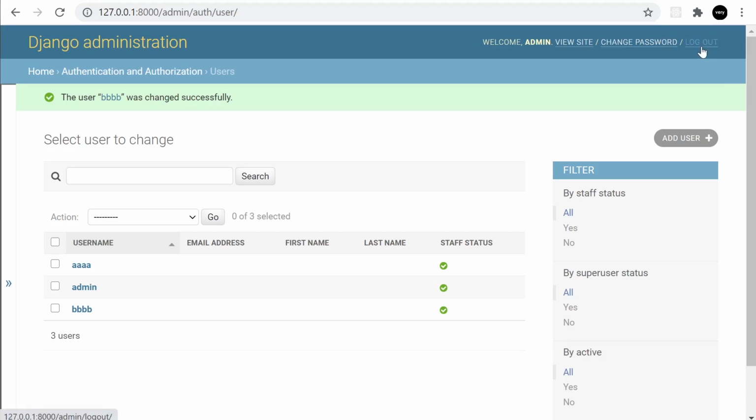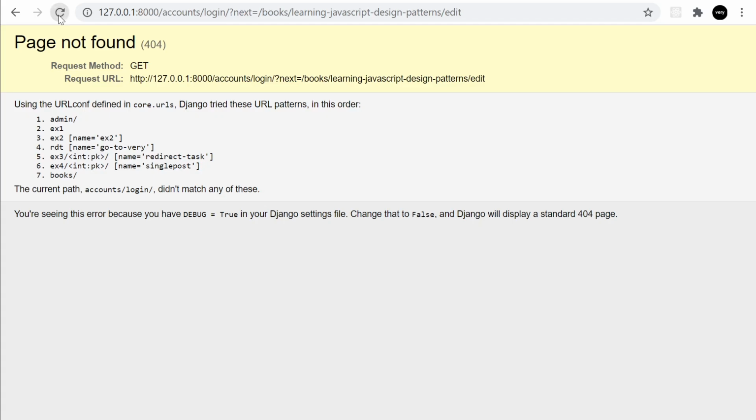So let's just log out and we'll refresh the page. And now you can see we've been forwarded to the accounts login page. If you're wondering why that is, if you remember the default authentication package within Django, this is the default login page URL. So that's why we've been forwarded there. By default, then, if we don't specify what to do when a user is denied access to that page, it's going to take you to the login page. Here it's just assuming that, okay, you want to access that, therefore you need to log in.